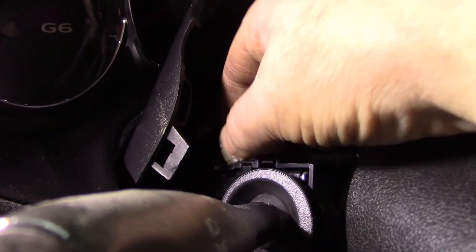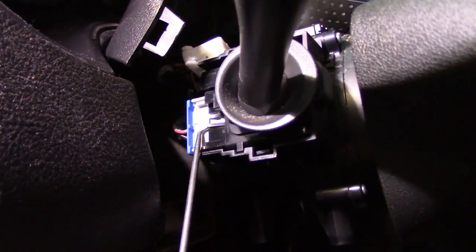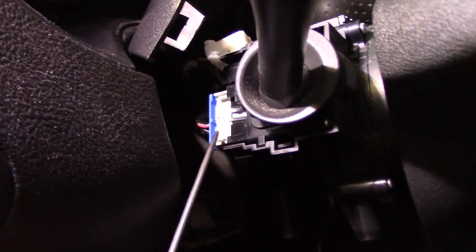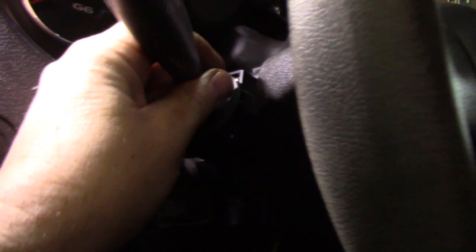All right, so here's what I did. This connector here, you push the tab here, and I took a screwdriver and very delicately worked it out. This one here, I put a pick right here, and I was telling you about cold weather, and that tab, there's a tab there. I've got it partially out. See the tab? I pushed on there and took a screwdriver and delicately worked it this way. So now you'll see that it will pop out. All right. Then the switch itself should just pop right out.